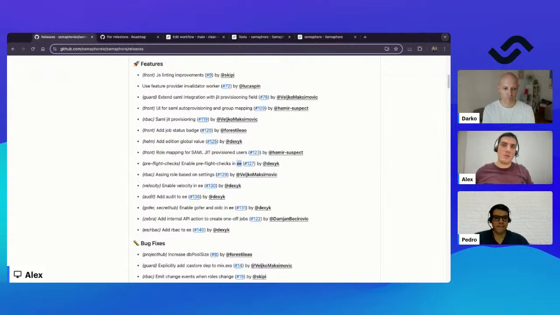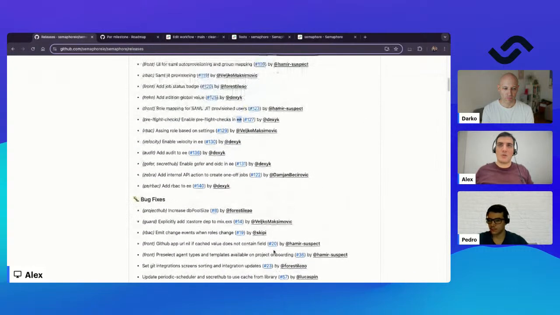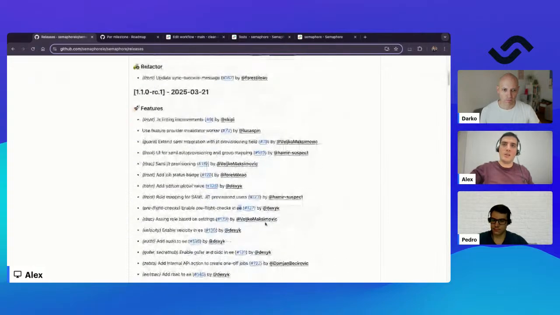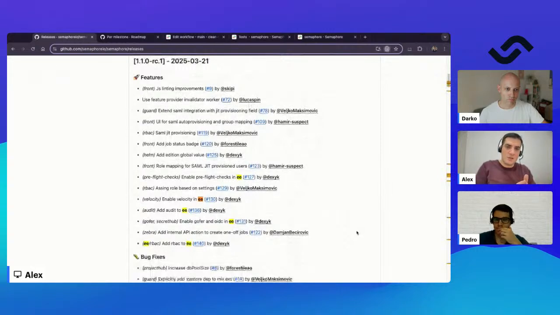In addition to that, we wanted to address at least one quality of life improvement within the product. And there were also some leftovers and bugs from that initial rollout that needed to be addressed. So a bunch of changes here. We will go over the product ones now to explain a bit the Enterprise Edition. Maybe first Darko can give us a short intro on what Enterprise Edition Semaphore is, and I can cover a bit on what updates we made there, and we can then move on to the Community Edition updates that Pedro and the team worked on.